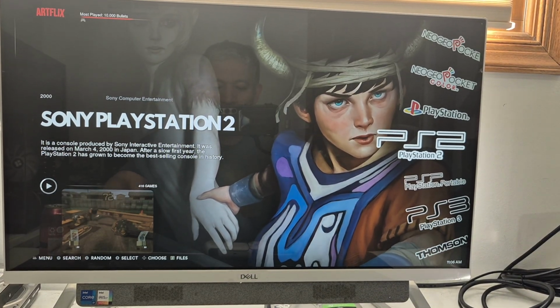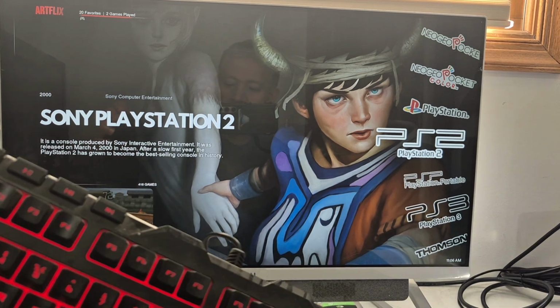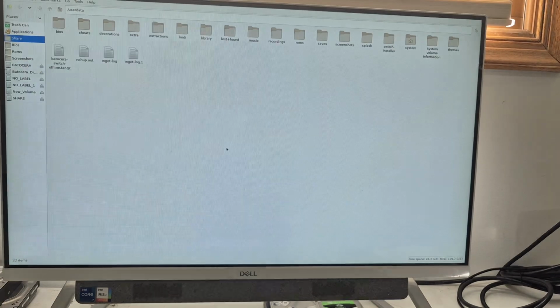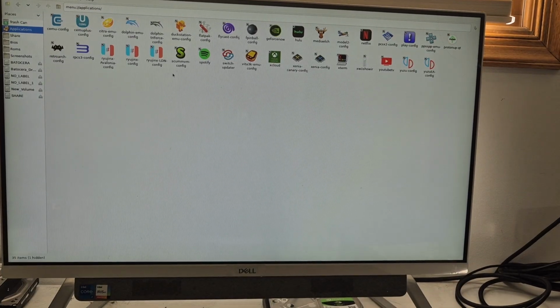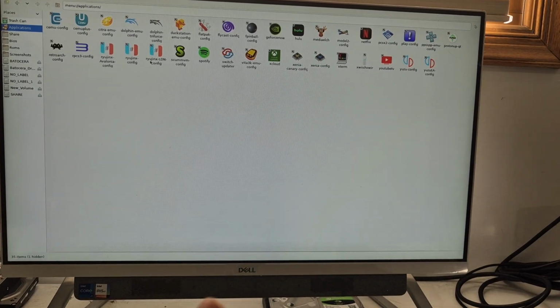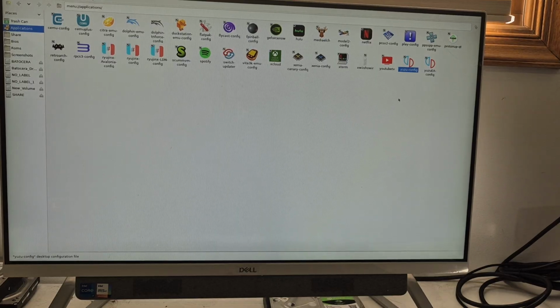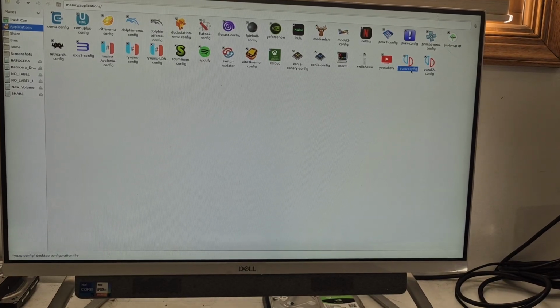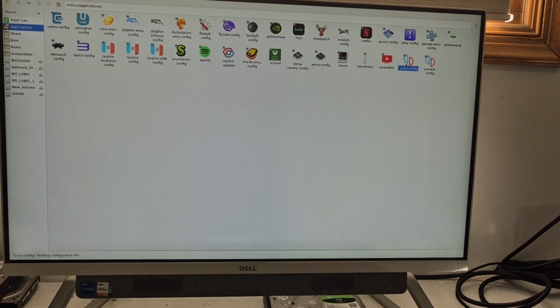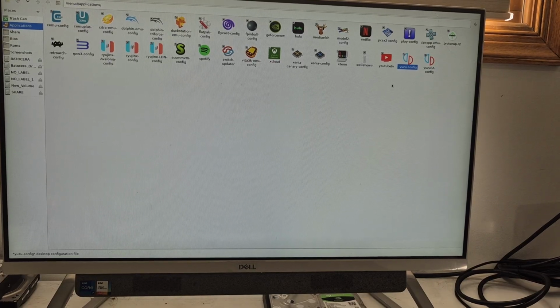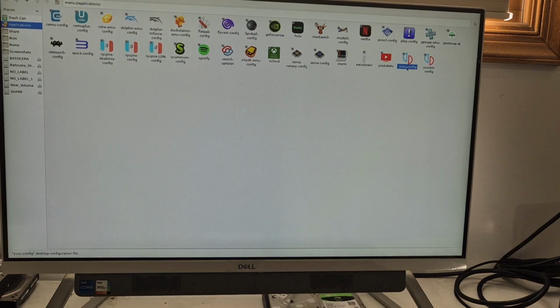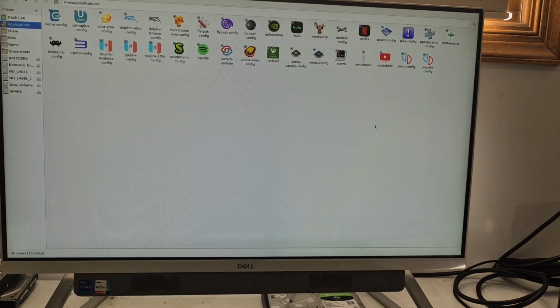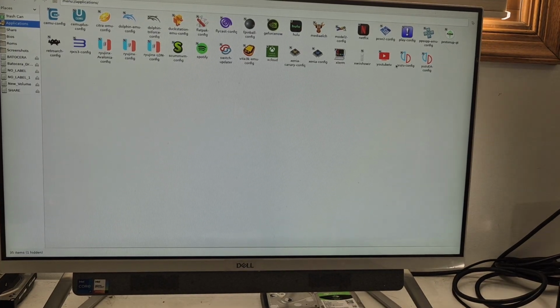Oh, and I do want to show you one more thing. So remember how I told you hit F1? If you hit F1, we can go here to application, and we can see all our games here. We can see Ryujinx, which I don't really have running on the system. I have mostly Yuzu. And this is the main reason I tell people not to update the system, is because once you update, Yuzu gets broken. They've done something on the updates to break the ability to use Yuzu, so you'll lose it completely. Like, you won't be able to launch it. I've tried.